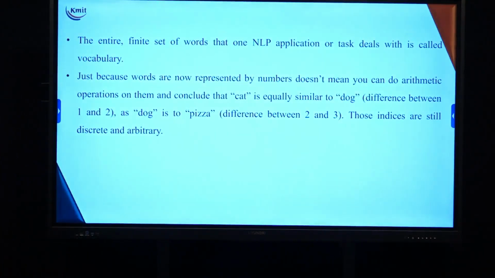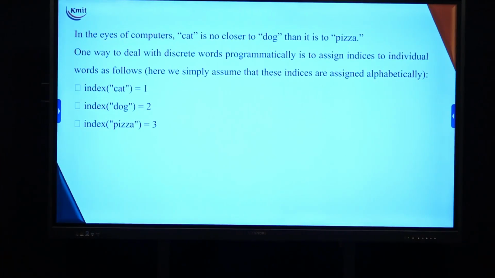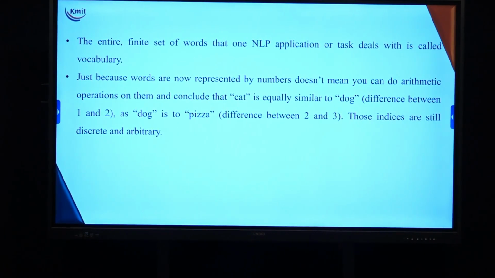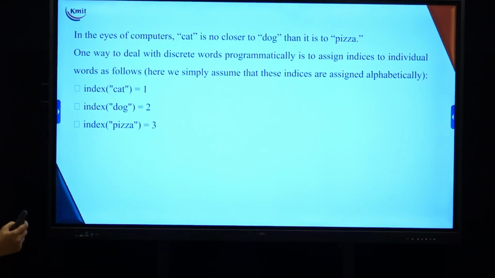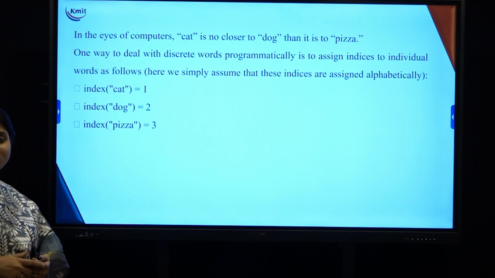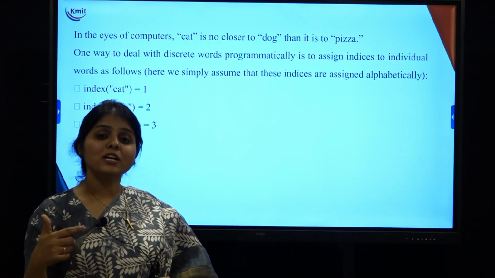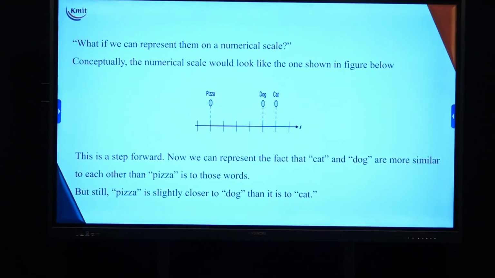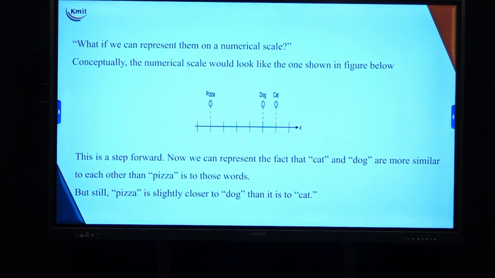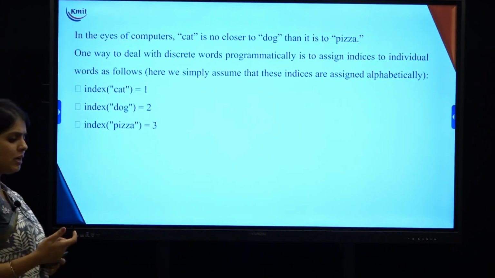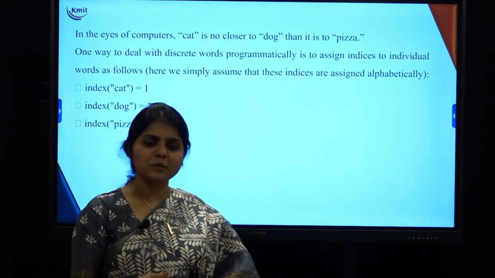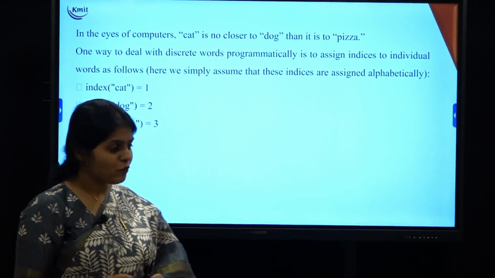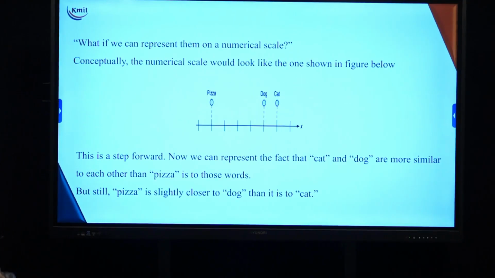Okay, now as we can see in this previous example, we have just given the numerical representation for each of the words. That doesn't mean that you can perform arithmetical calculations and say 1 plus 2 is equal to 3 and cat plus dog is equal to pizza. You can't go for numerical operations on the indices that we give here. The other way, if you want to give the relation, we might just go with a random assignment of the index values, but there is no meaning of the relation between the words. So if you want to give a meaningful relation between the words, we go for this.